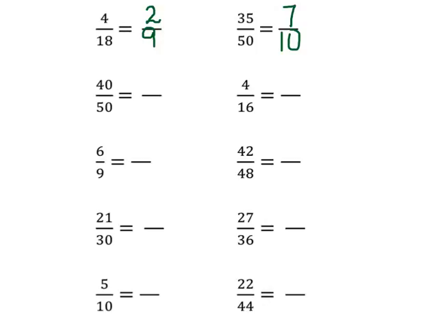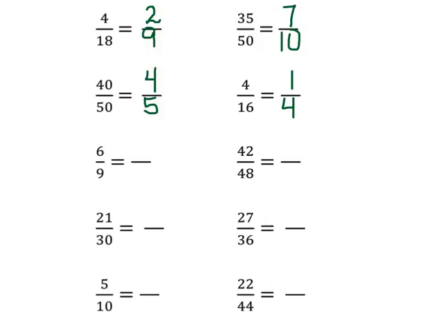What about 40/50ths? Now, I know that they're even numbers, so I could divide by 2. They end in 0, so I could divide by 5, but they also end in a 0, so I could divide by 10. So 10 is the largest that I see right now, so let's try that. 40 divided by 10 would be 4, and 50 divided by 10 would be 5. Can that be simplified? No. Let's look at 4/16. What's the largest number that goes into 4 that also goes into 16? Well, I can count by 4s to get to 4. I can also count by 4s to get to 16, so let's divide by 4. 4 divided by 4 is 1. 16 divided by 4 is 4.